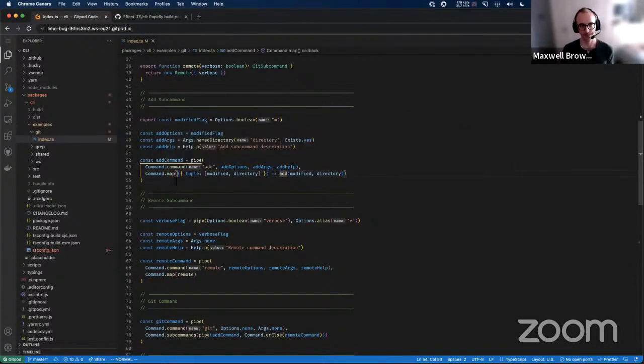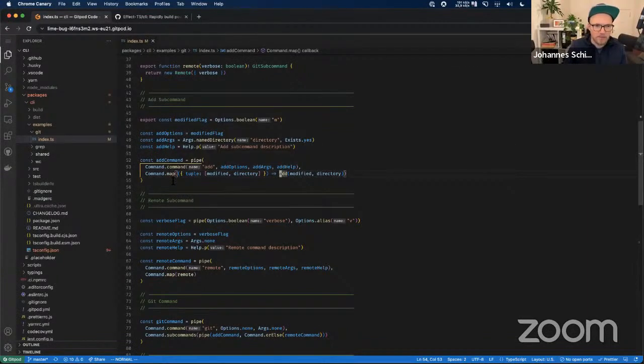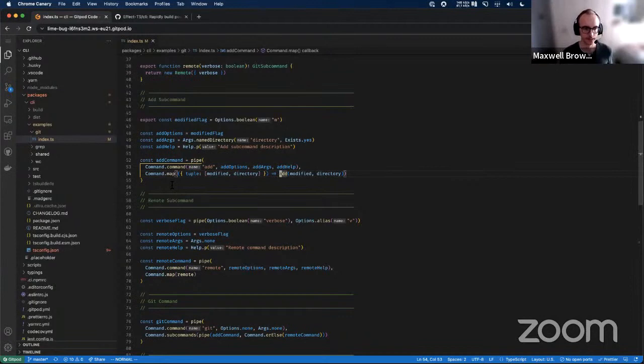If that makes sense. Can you briefly explain what command map does here? Sure. So in this case, we are taking the output of, so when the command actually gets parsed, it's going to look at the options and the arguments that are given to it, and then expect you to do something with it. And so if we don't map it here, we would have to handle it in the run function if we wanted to do something with add.